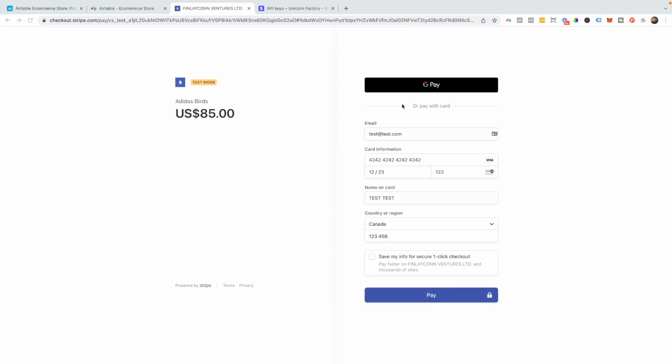I'm going to quickly make a sample payment for this product, and just a quick tip: if you are ever testing a checkout in Stripe in test mode, you can use the card number 4242 4242 4242 4242, and that will allow you to make payments without having to add an actual credit card. That is a really useful thing to do if you are testing a workflow setup like I've been doing with my sample e-commerce store.